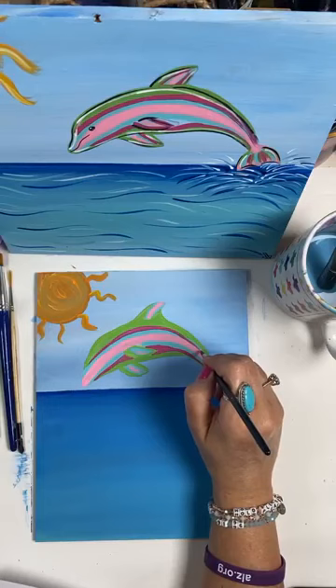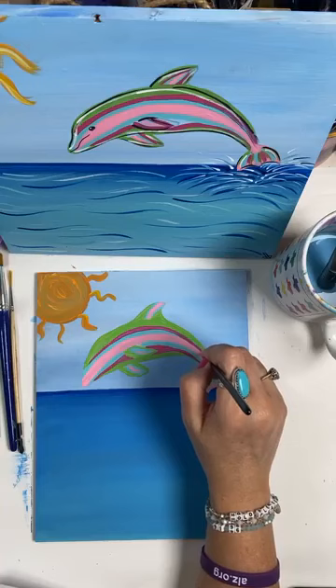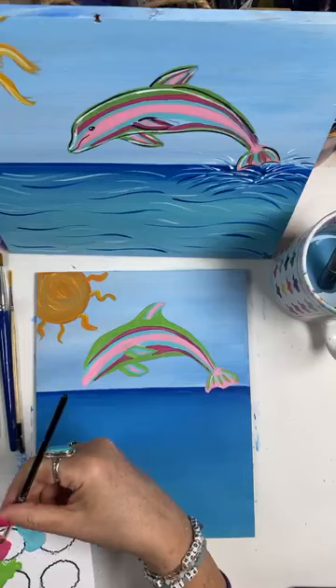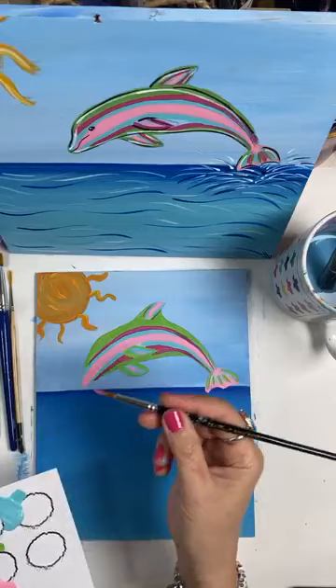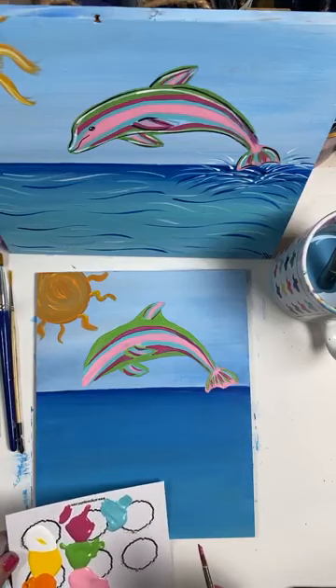You guys be sure and post what you do. If you paint it or your grandkids paint it, let them post because I'll make a big deal of it — and that will give them some confidence. It will be impressive and other people will make a big deal too. So it's just good for us to have a little positive feedback. Then I'm just taking it and doing some wisps — quick little wisps in here and in the tail.